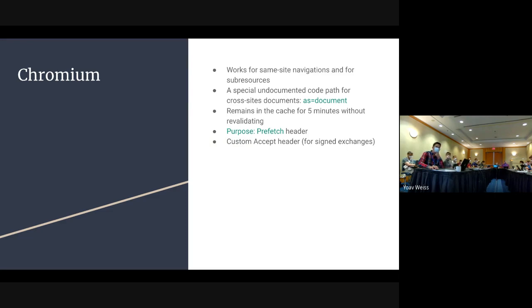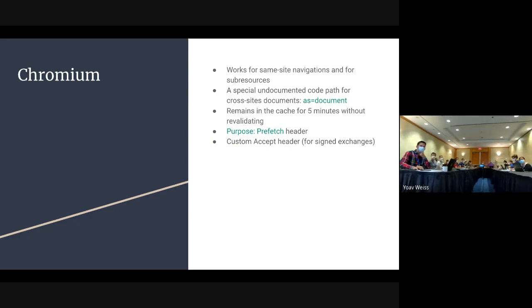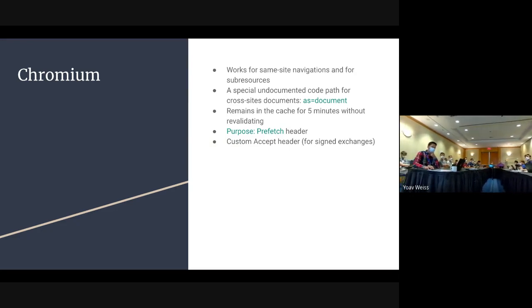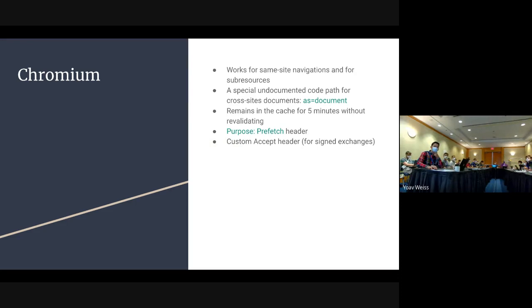For cross-site documents, there is a special undocumented code path, or a hack, as I'll say more shortly, where the document puts the resource in the destination origin's partition, the resource's origin partition, rather than the partition of the site that initiated it.